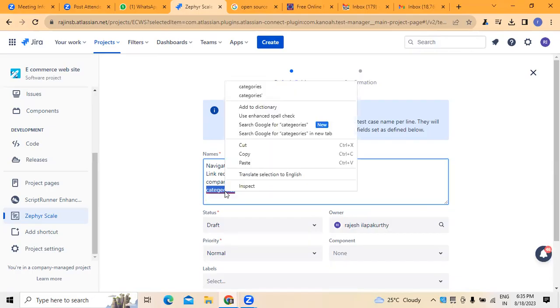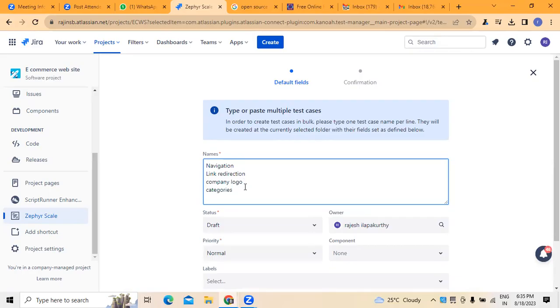Categories is also one of the names which I am taking here. At the same time, list of total products. So these are the different names which were taken as part of creating multiple test cases.